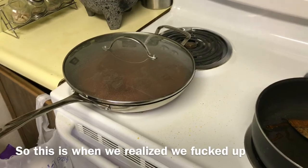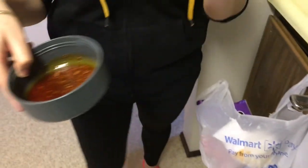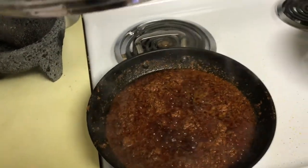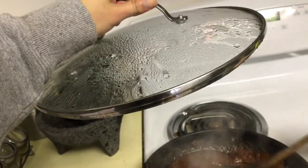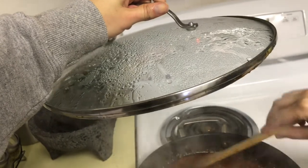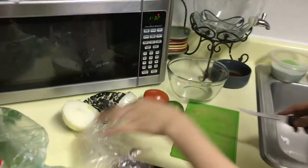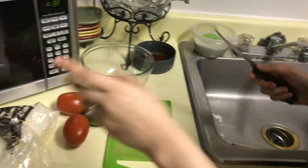Okay guys, it was kind of a fail. I added oil, right? And I added the right amount of oil, but then I don't know why, she's like, add more. And we messed up because it looks disgusting, so we had to take oil out. So just don't add oil. Yeah, it's better if you don't. We hope it gets better. I mean, it looks really nasty, but I feel like if you leave the cap on, the oil's gonna, I don't know. So let's just move on. Let's cut the tomate. Yeah, wash them first. But if it doesn't work, we could have taco de tomate. Just kidding.